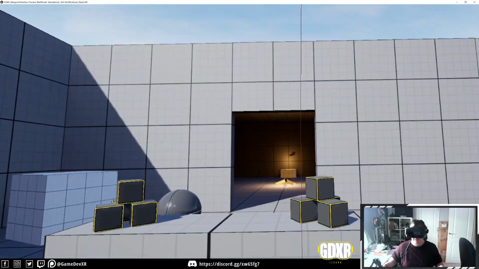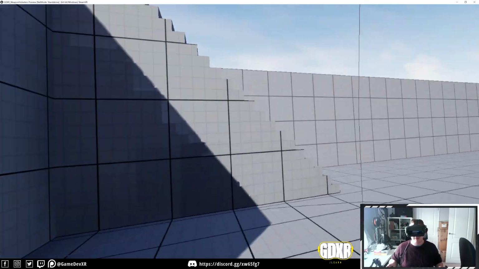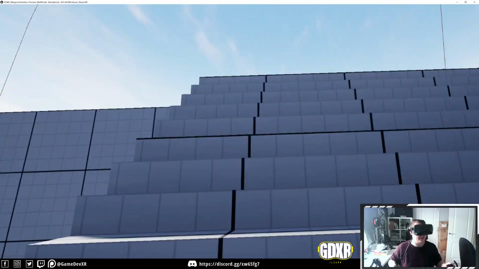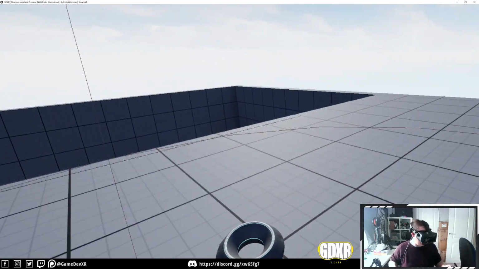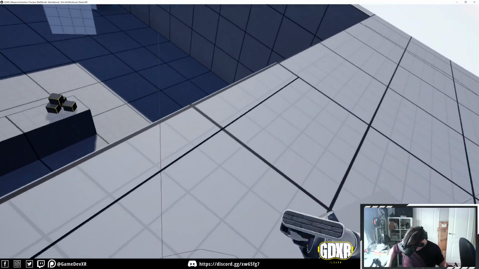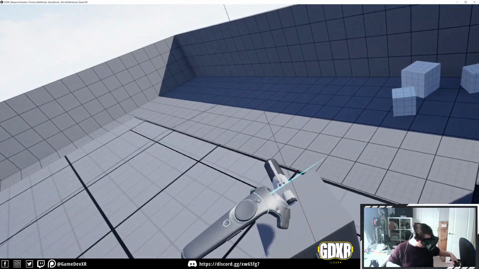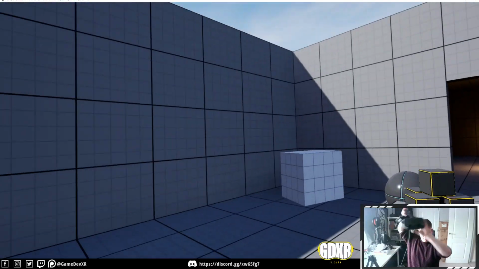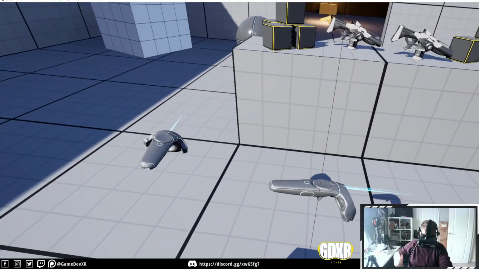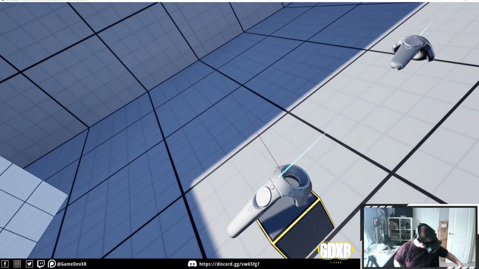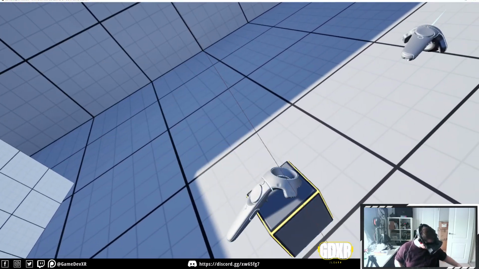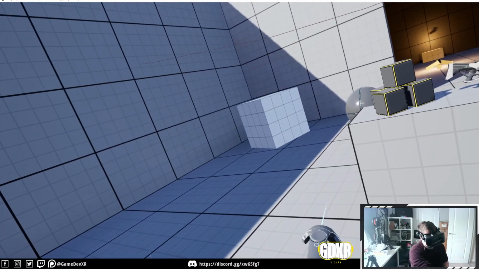So in this one, I'm going to show you how to set up a holster system so you can attach items to the player, especially in VR. There are going to be three different types. The first one is you pick stuff up out of the scene and you can attach it to your holsters so you can move around with them. The second one you're seeing here is you spawn with specific items. So you can choose what the player spawns with, which just makes it a little bit easier.